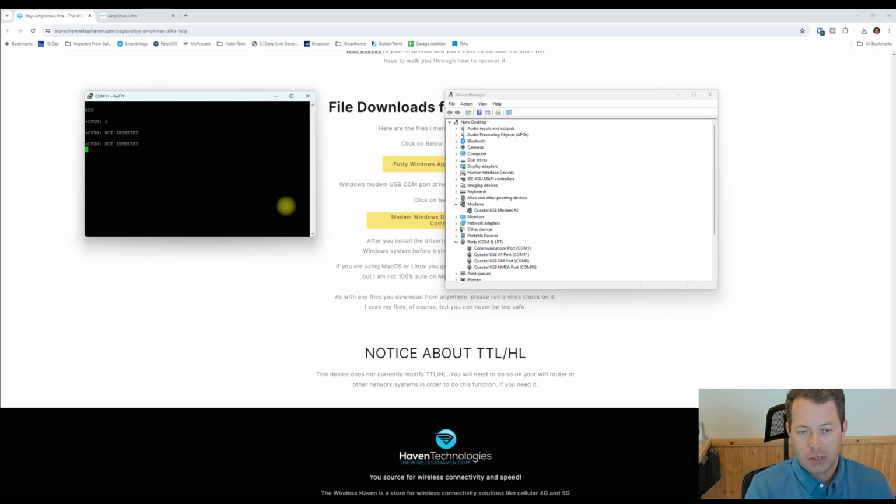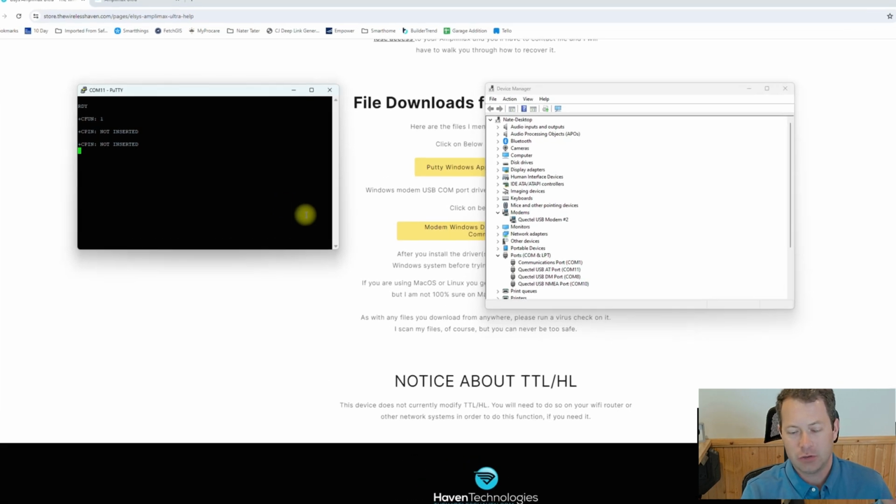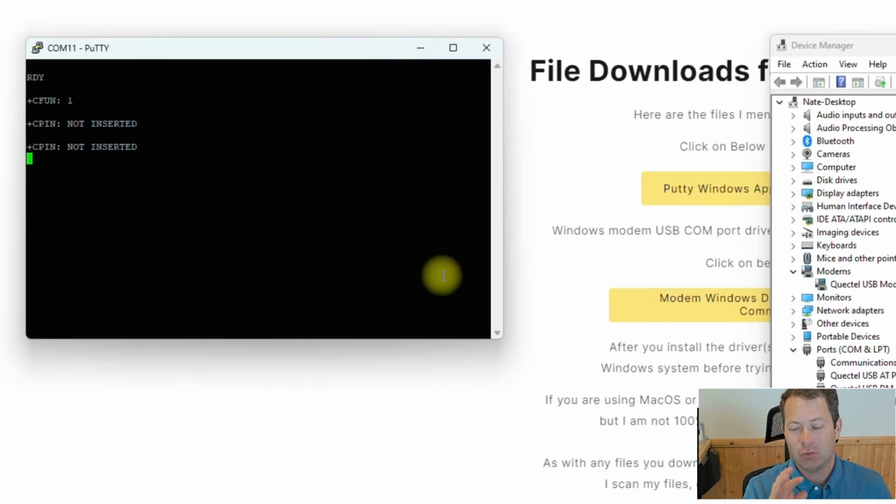All right, so to enter an AT command, remember that there are no backspaces. So if you mistype something, you can hit backspace, but it won't actually work. The text goes away from your screen, but that command won't work. So don't backspace. If you mess up, just hit enter and then start again.